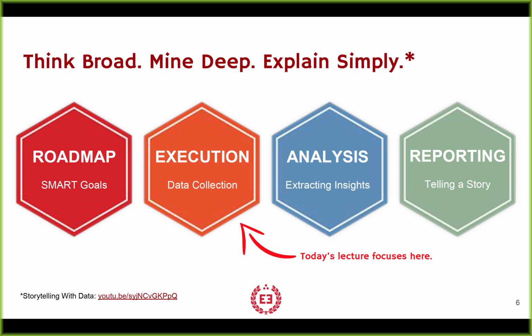That SMART goal system organizes that information for you so that you have to be prepared, which puts you in the right position to then go execute. And that's where we're focusing today. Everything that follows is just about the execution step, the actual data collection, qualitative data, secondary data, quantitative primary data. The third step in this process is the analysis, and then the fourth is reporting. And so if you look at this, you can conceptually say that the roadmap and the execution are really the thinking broadly portion. The analysis is the mining deep. The reporting is explaining simply. But we are going to now go deeply into the execution step.